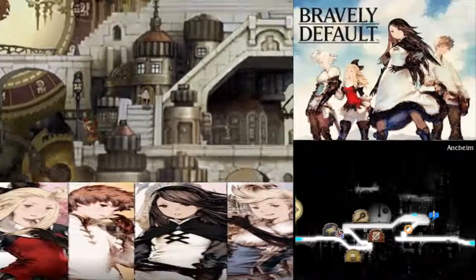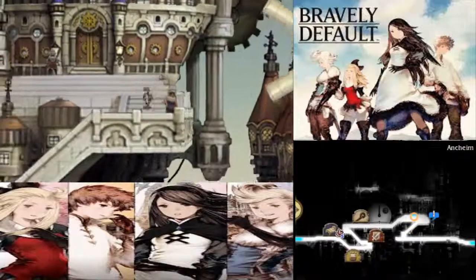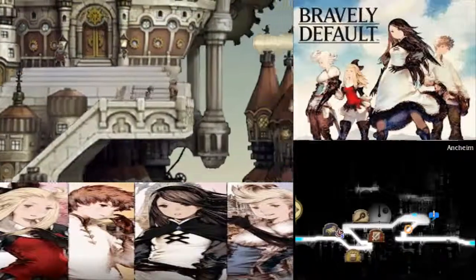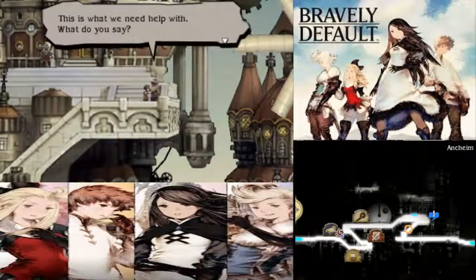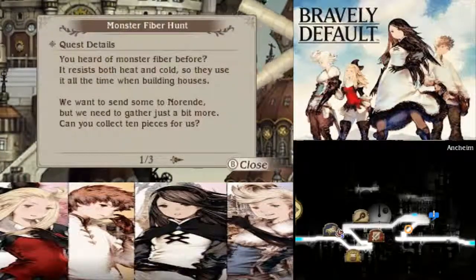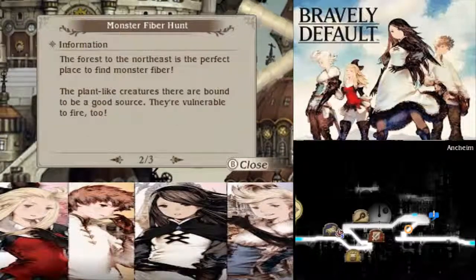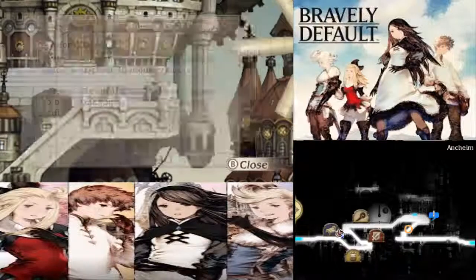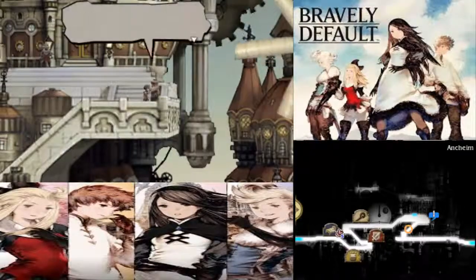Did an excellent job. I'll have to work on training up the whippersnappers we have around here. Cool. Alright, and we got another quest up here. Let's take this. Is it up here? Is it him? You're out of monster fiber. First to the northeast is the perfect place to find monster fiber. It's in plant-like creatures. Is that what he said? I think so.